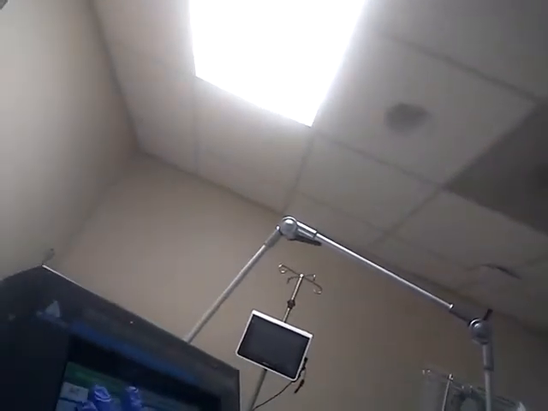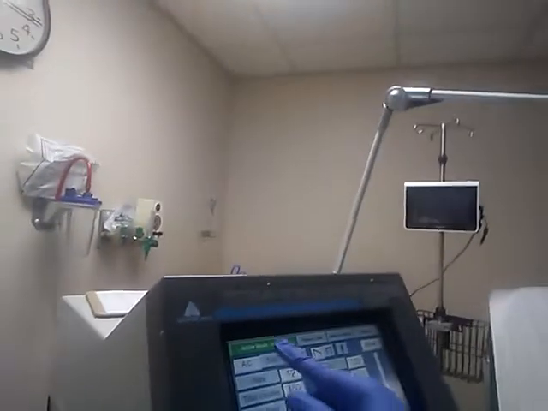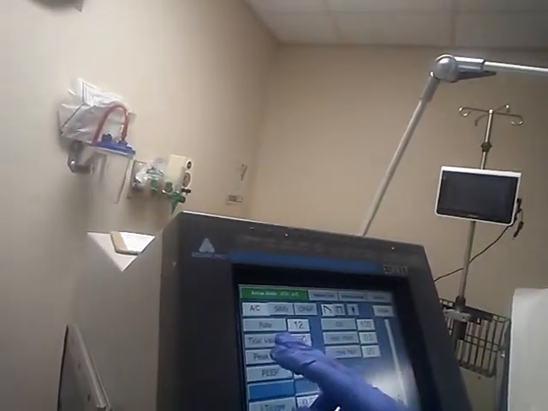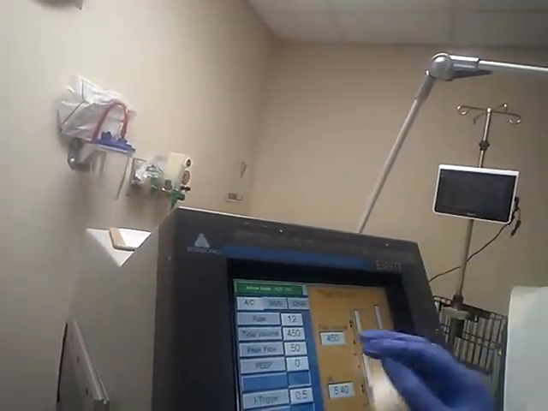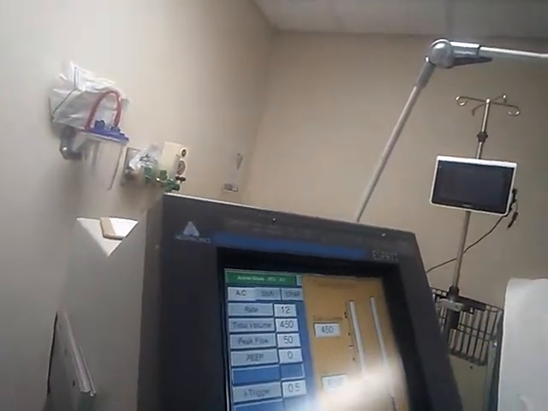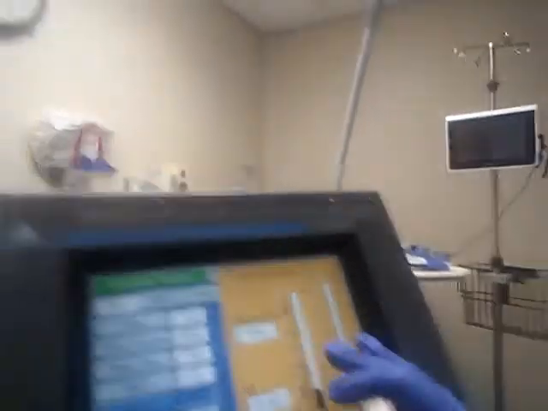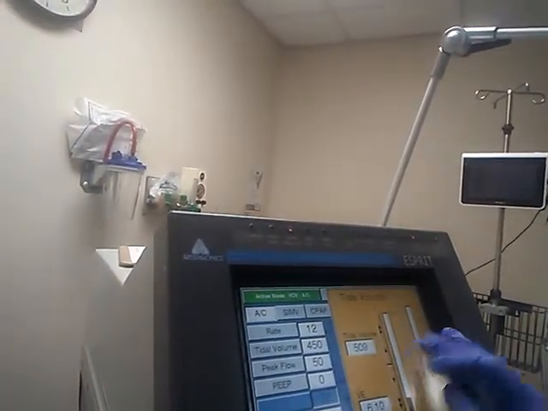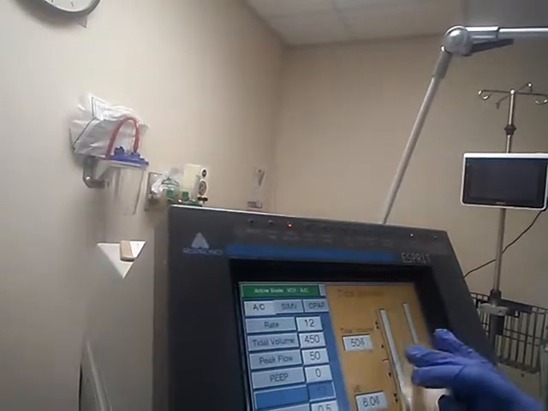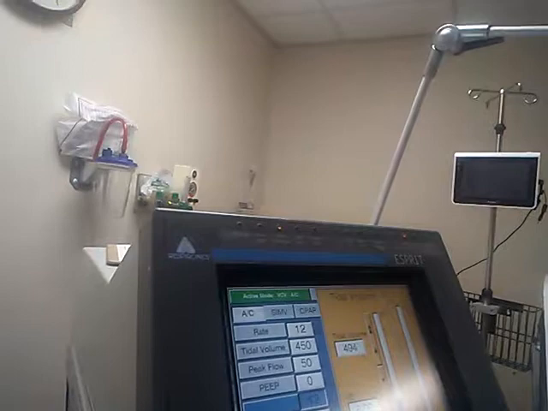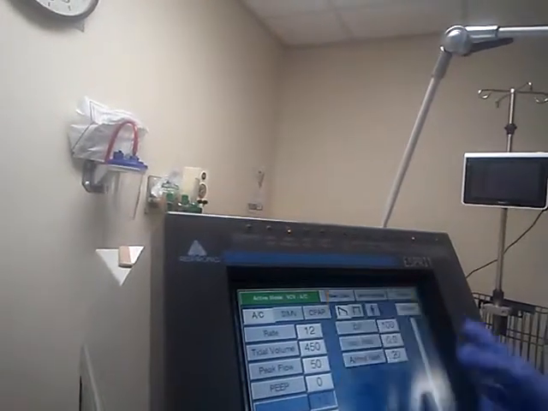So basically, we're gonna go back to our monitor. We're staying in the AC mode, volume control mode. Our tidal volume before was at 500. In order to change it down to 450, there's a turn dial you can see right here, or we can touch it on the screen. So we're going to put it back at 500 just because that's what we were on, and we're going to change it down to 450. Like I said, it's quicker actually to go here with the dial and accept that.